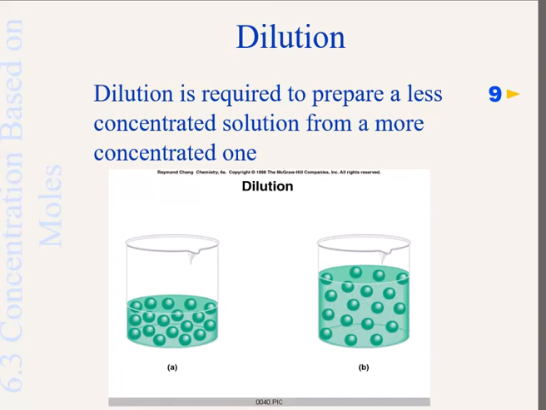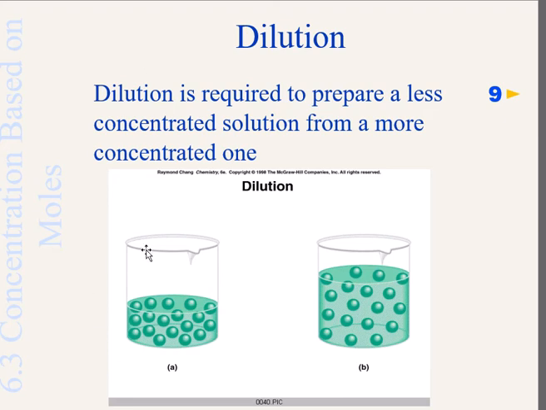Many times in the lab, when we are doing some practical work, we need a solution with a certain concentration. But when we go and try to look for it, we do not find it. Instead, we find a more concentrated solution. So what should we do? Should we prepare a brand new solution with the concentration we need? No. Instead, what we can do is dilute our concentrated solution, and that way, instead of using more reagents, we can reuse the reagents already present in our concentrated solution.